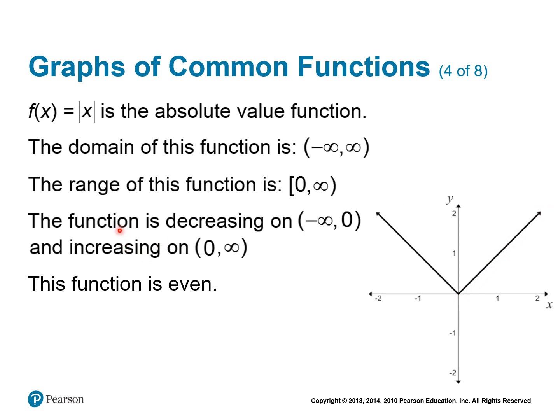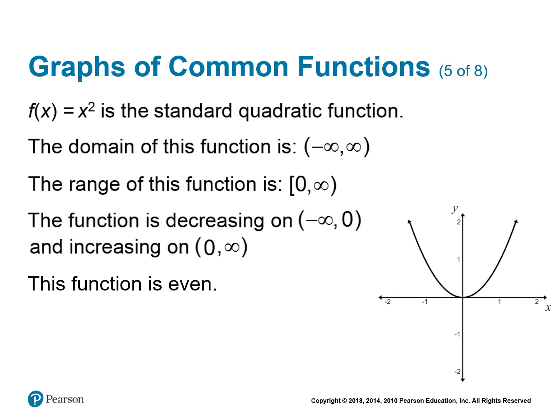All right, so that's why it says the function is decreasing on x equals negative infinity to 0. It's decreasing, it's falling, and then it increases from 0 onwards. It increases and keeps increasing all the way to positive infinity, and this function is even. All right, so if we replace x by negative x, then we will still get the same value, positive value for y. All right, we will get back the original function.